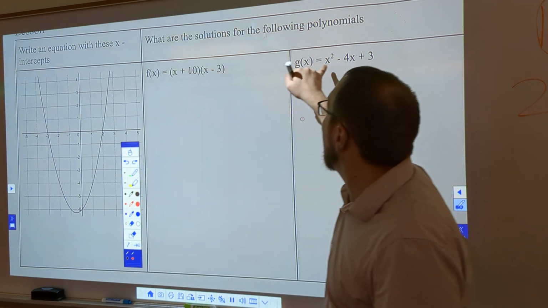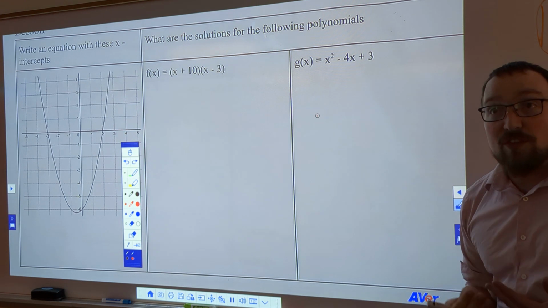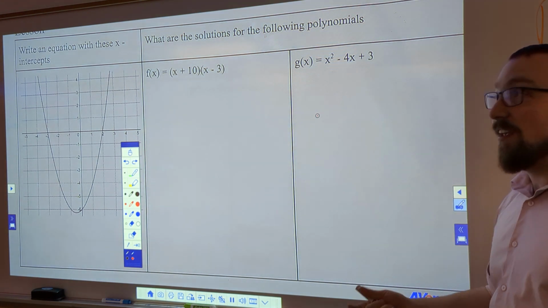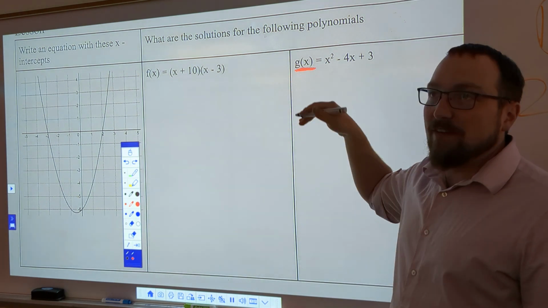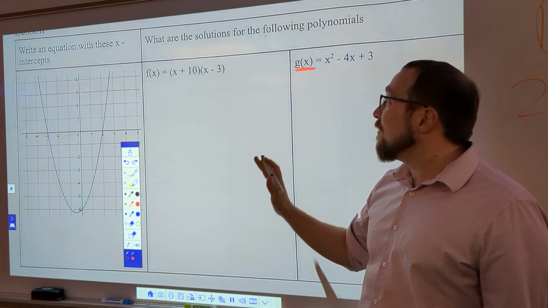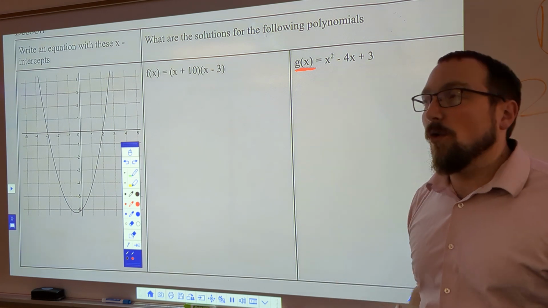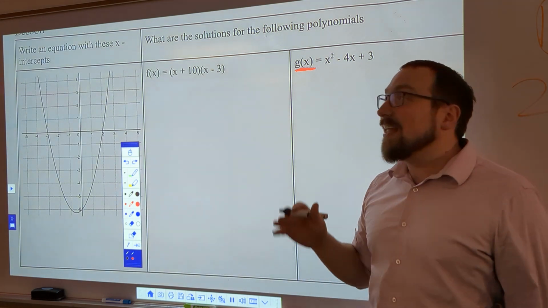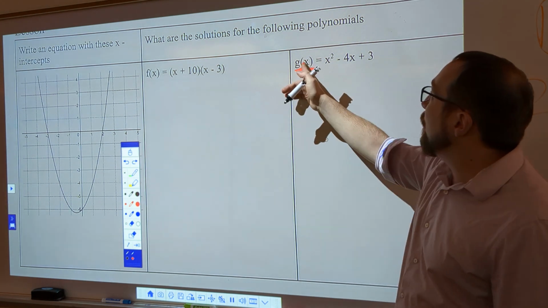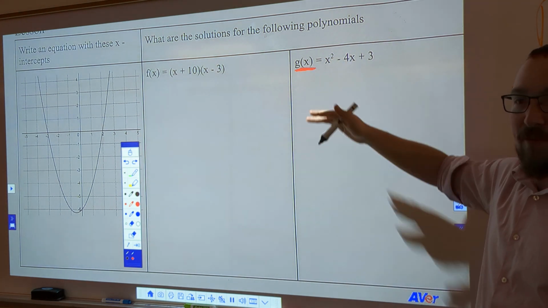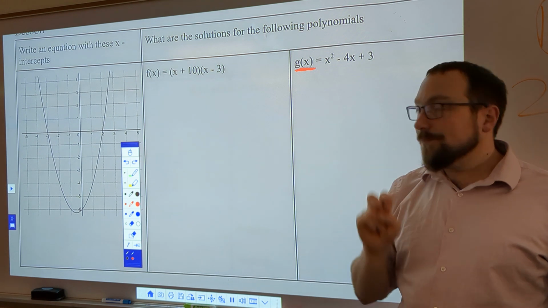So we're using this one right here. Our first thing we need to do is make sure it's equal to 0. It's also okay if it's equal to like g of x or something like that. That's fine too. As long as it's not equal to like 3 times x or 7 or 12. It's got to be like 0 or this. So if this passes the first check, yes, it's equal to 0.